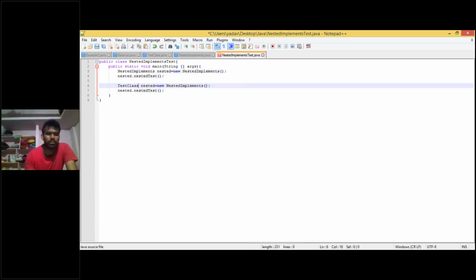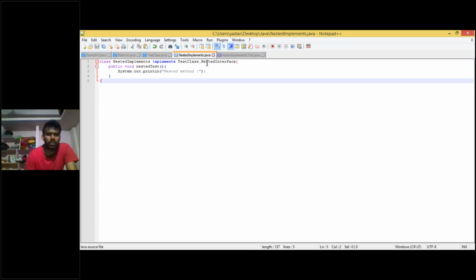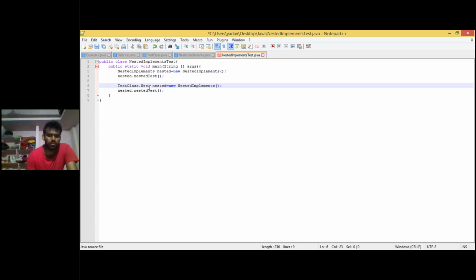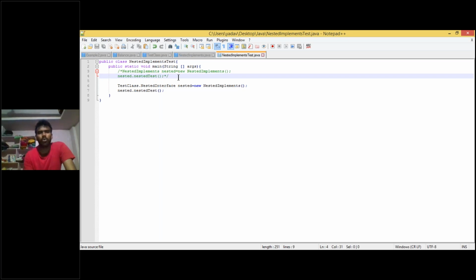Test class dot nested interface and nested. Now I'm commenting out this line, the above object.